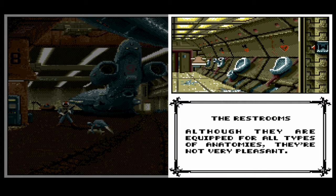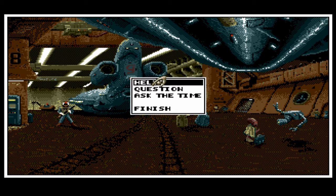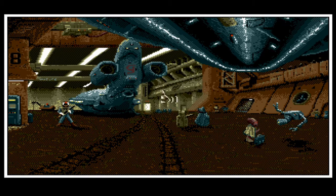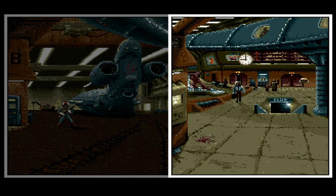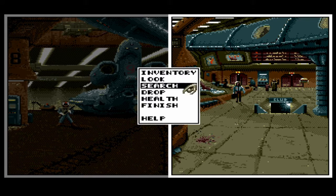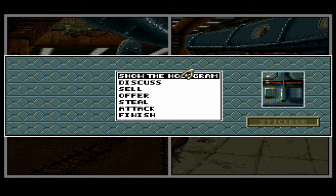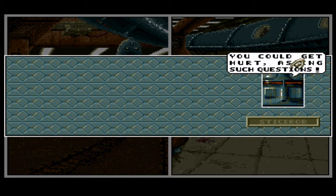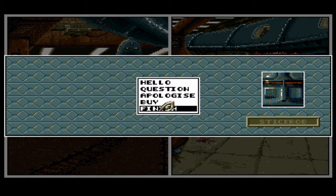Let's head back out. We can speak using the robot language setting. Hello! We ask the time and then ask him about Maringo — he's never heard of him, which is generally going to be the case. Let's go over here and load into a new area. Let's talk to this other character — it's a robot. We show the hologram, not very good quality. We ask a question about Maringo, and he says 'You could get hurt asking such questions.'